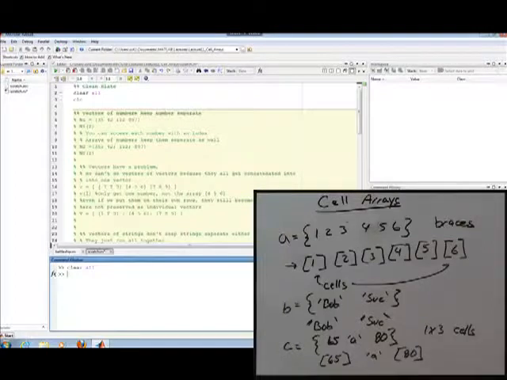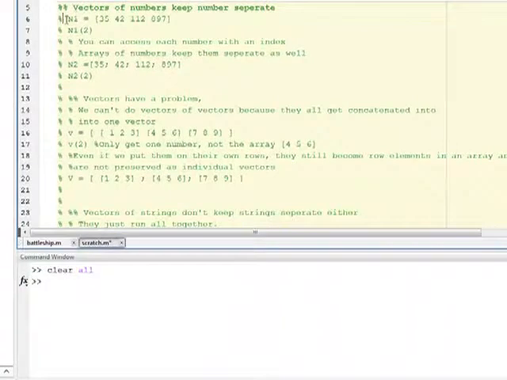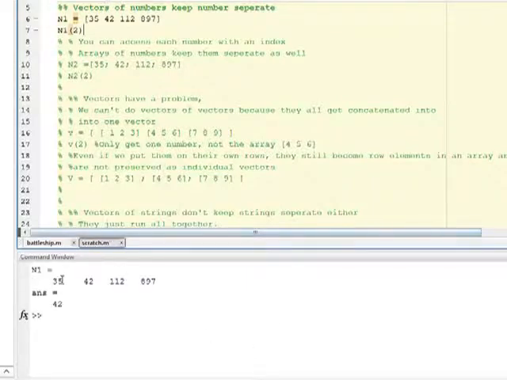So now I'm going to go to MATLAB. I'm going to motivate this idea even further, and hopefully you'll get an understanding of it. I'm going to push the idea again. So I'm going to start here, and I say vectors keep numbers separate, right? If I click on this, you notice that N1 is just a vector, and it's 35, 42, 12, 89. And if I access it at 2, it's 42. So it's allowing me to group these digits together as numbers, and I can access each number with an index, which is very helpful.